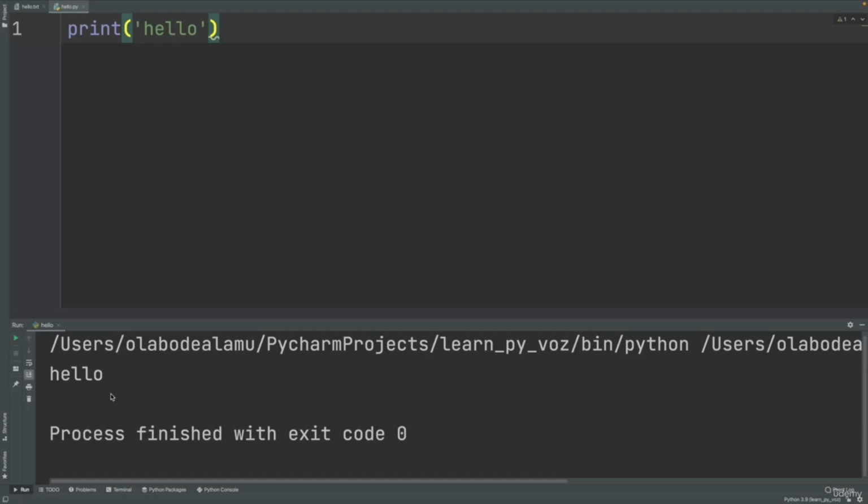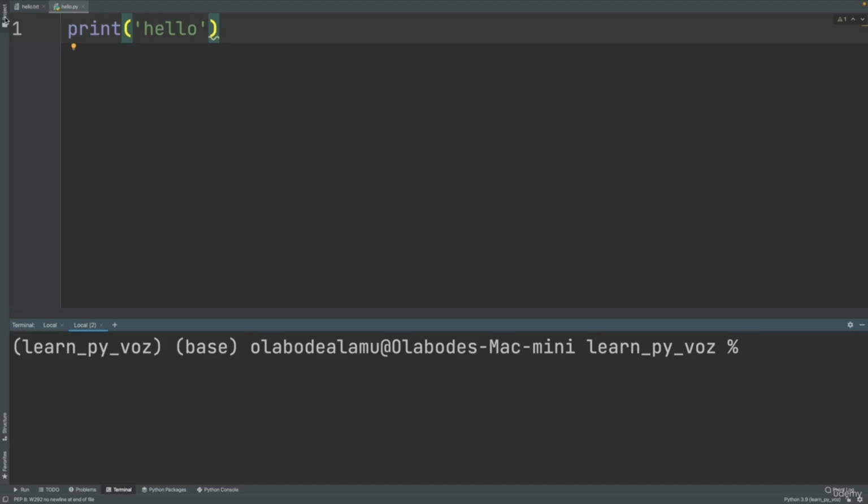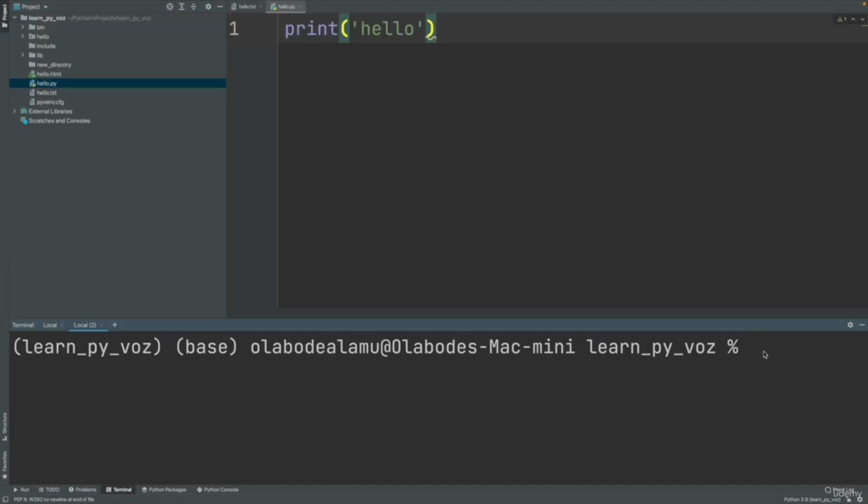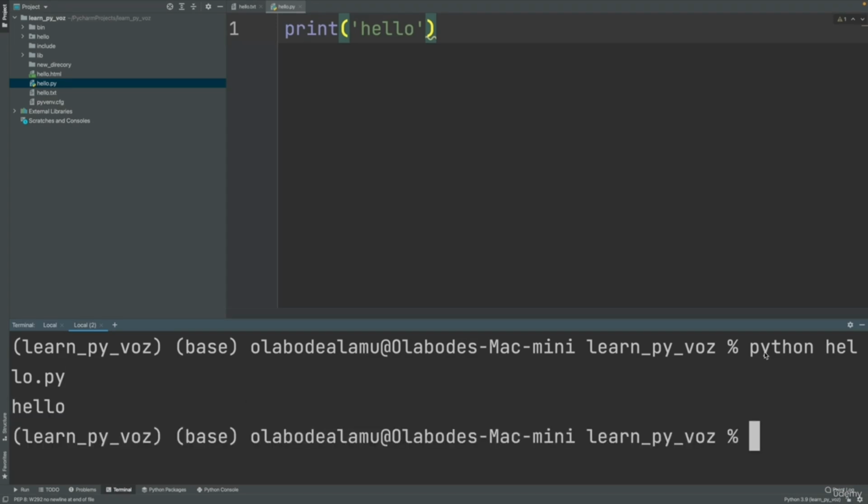Right, see, once you're able to execute that, the output just comes over here, and that's good. Another option could be to go to the directory. In this case, we are in this directory. So you're going to call Python, and you're going to call the name of the file. In this case, it's hello.py. And once you press enter, it does the same thing.